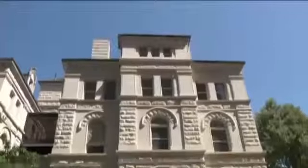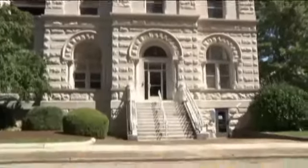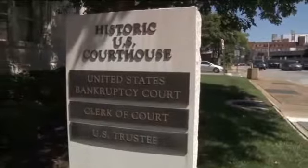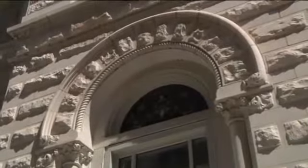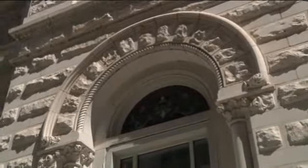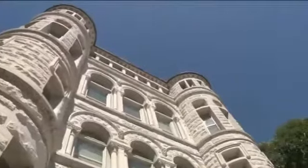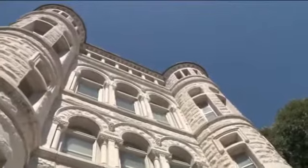Behind us we have the Customs House. This was originally built in the 1890s — it's probably one of the most beautiful buildings downtown. It was built as a custom house and post office, and this became our post office and courthouse until about the 1930s when the current federal courthouse was built. Chattanooga is not known for international trading, but in the 1890s one of the few ways to get federal building dollars was to build a custom house. So we said, 'One custom house, please,' and we got federal dollars to build this building — an interesting way to fund a very nice post office and courthouse.